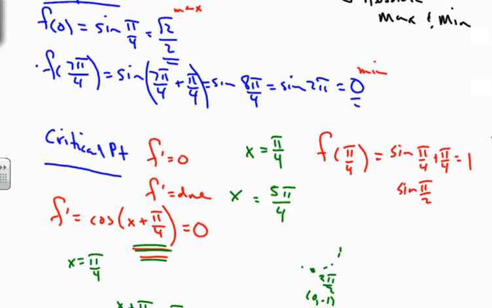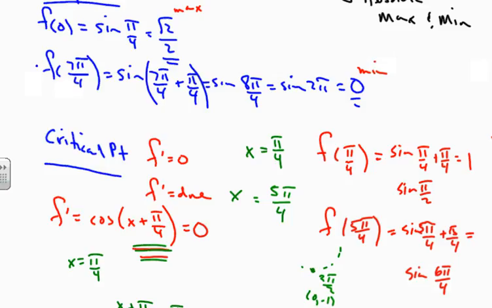We can go over here and plug in 5 pi over 4. Then we have sine of 5 pi over 4 plus pi over 4, which gives us sine of 6 pi over 4, which is 3 pi over 2, which is going to equal negative 1. So once we find all of our different values, all our different options, I'm going to erase this because this is what it was if we didn't test our critical points. So make sure you test your critical points also, because we did realize our answer changed.